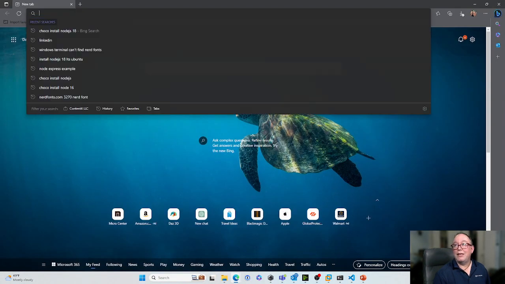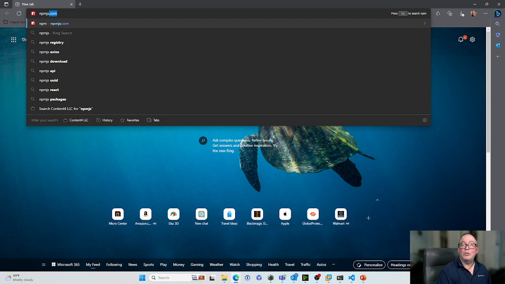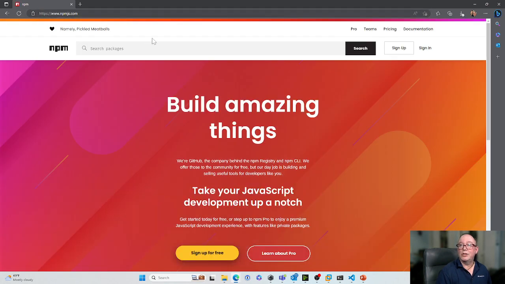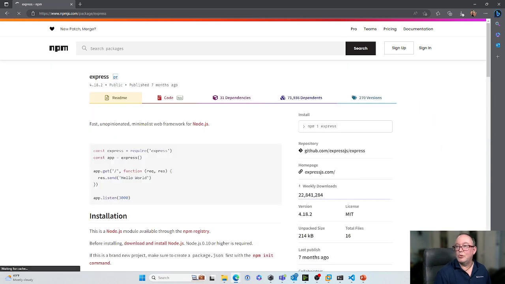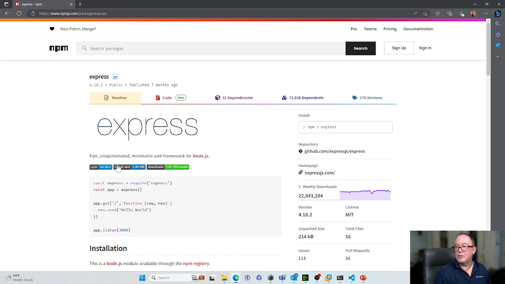The easiest place to find any node package is at npmjs.com. So let's go look, and let's find Express, and it will tell us exactly how to do this. So Express, fast, unopinionated, minimalist web server framework for Node.js. Could not have said it better myself.